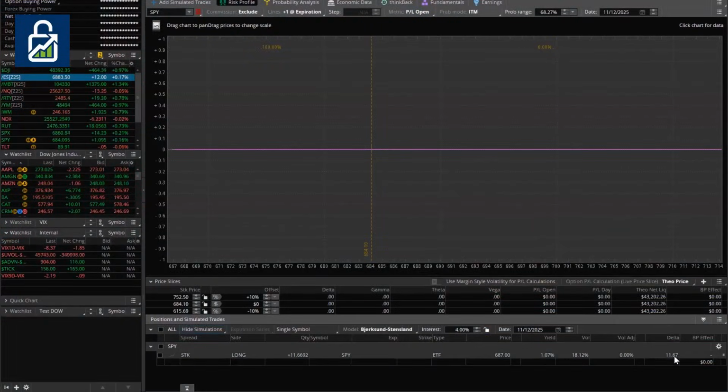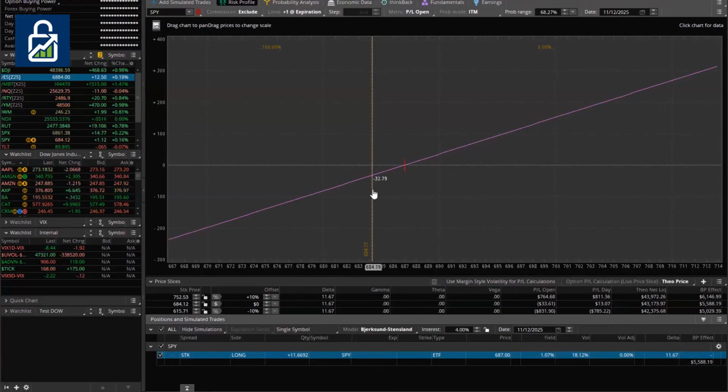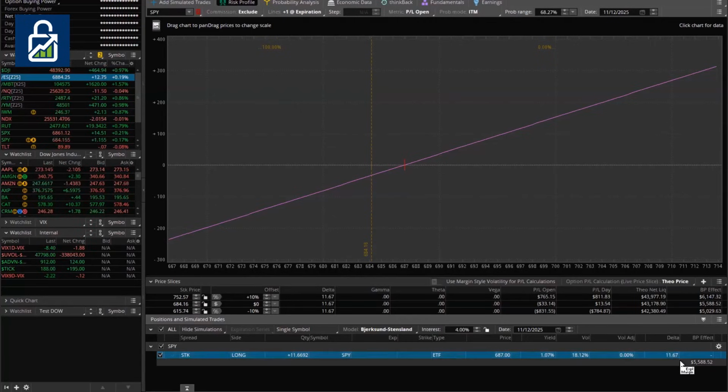Minus that. I lose $11.67. That's delta. How much money do I gain or lose in a $1 price movement? With a stock, it is what it is. With a stock, this number is the number because it doesn't change. Like if this goes up $1, I definitely gain 11.67. If it's an option, that number is theoretical.